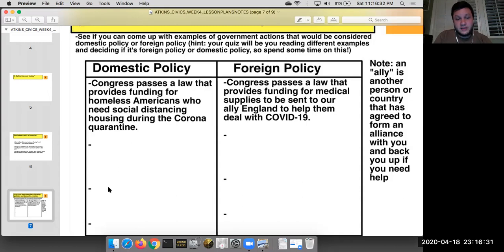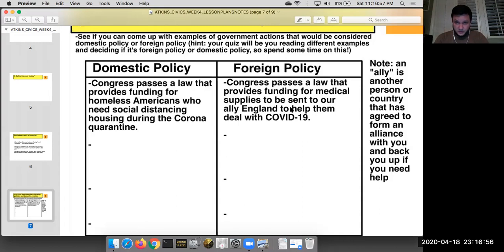Okay. You make up 2 or 3. Just think of, identify a problem in America and identify how, like one level of government, either federal, state, or local, might fix that problem. All right. And then just write it down as a little situation. What would make it domestic and not foreign? All right, now let's move over to the foreign policy side.